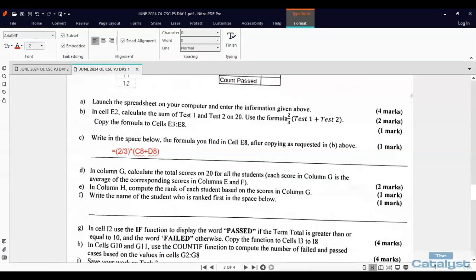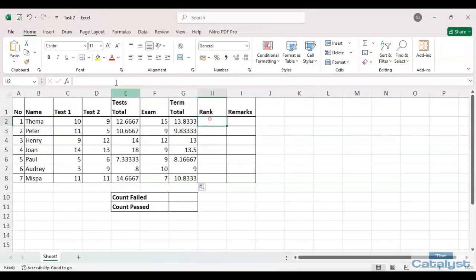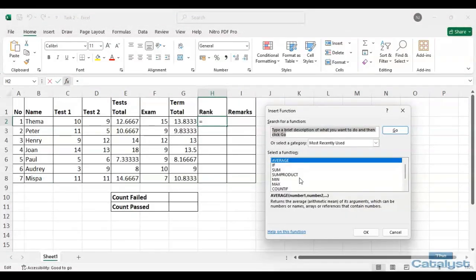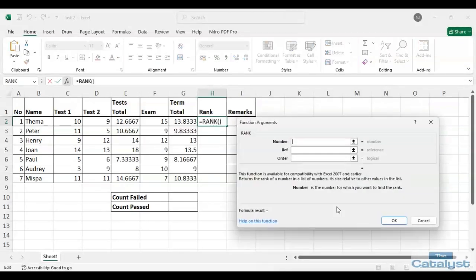The next is in column H, compute the rank of each student based on the scores in column G. For ranking, we use the function RANK, which I can't see here, so we'll have to type it over here. Rank, okay, and I will rank according to the total mark for the term.